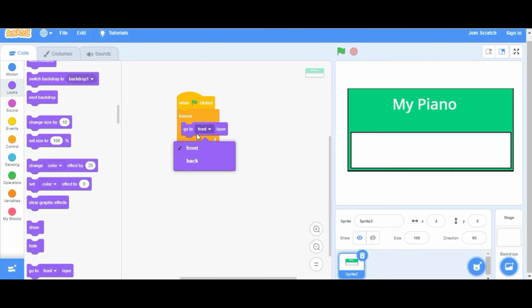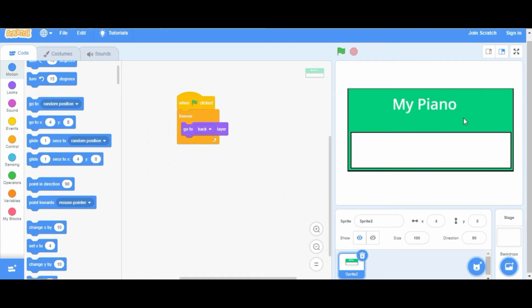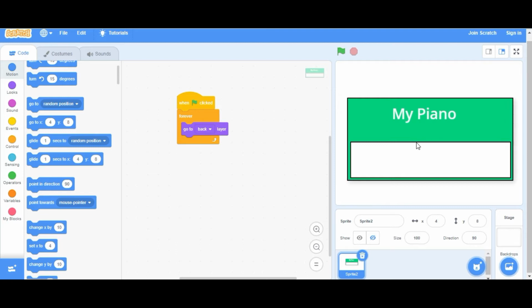We will click on over here and we will click on back. Now we'll keep this piano in the right position. Like this. Now let's go to x axis 2 and y axis -16.